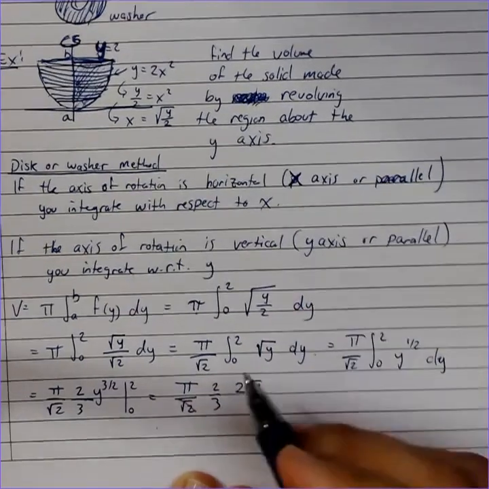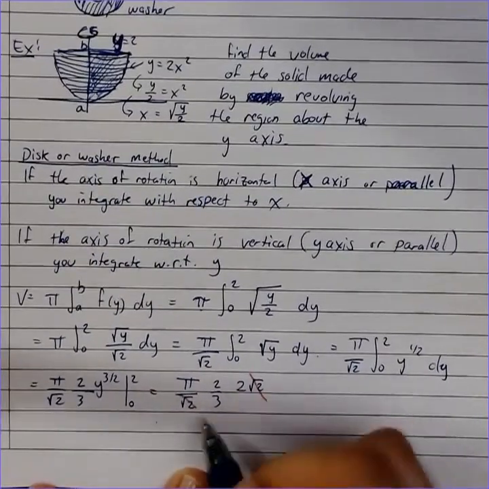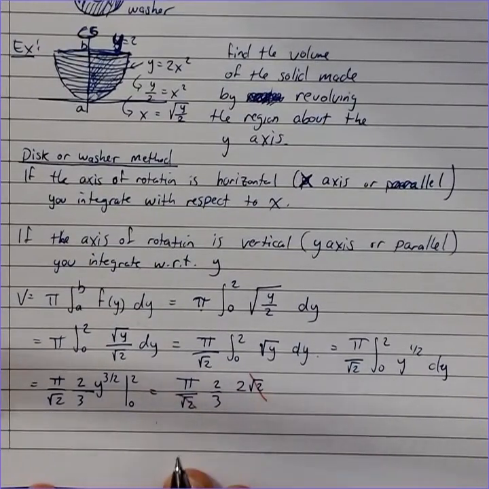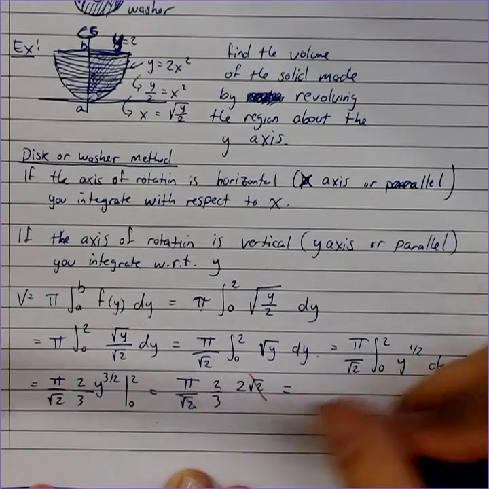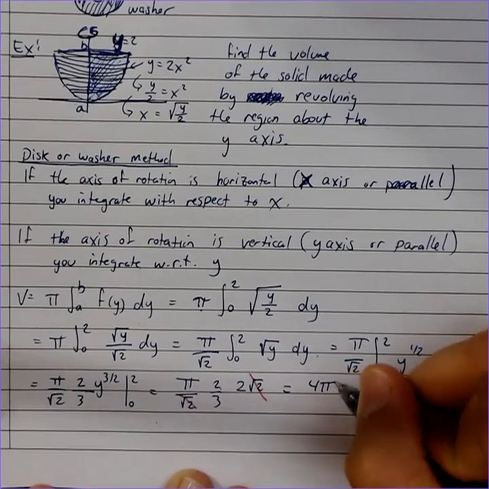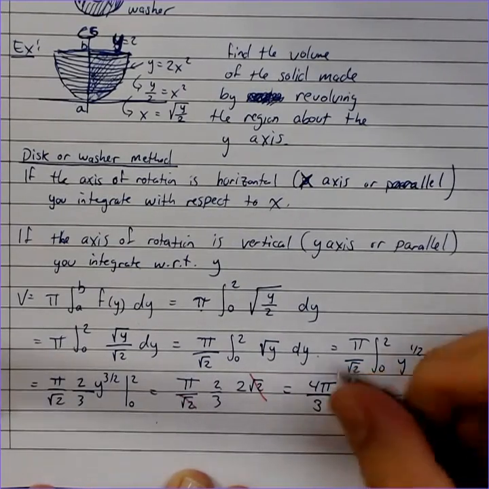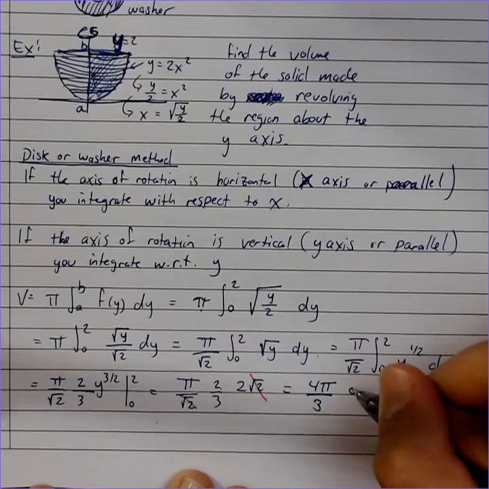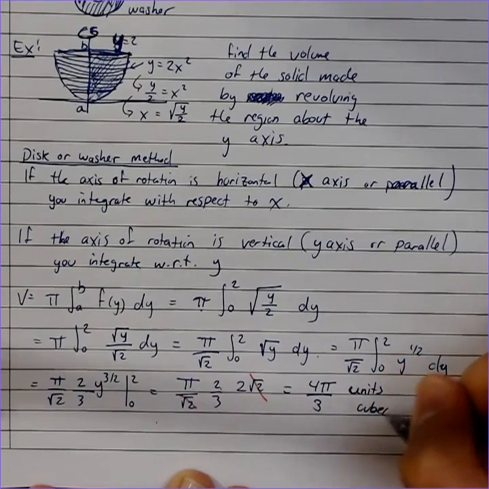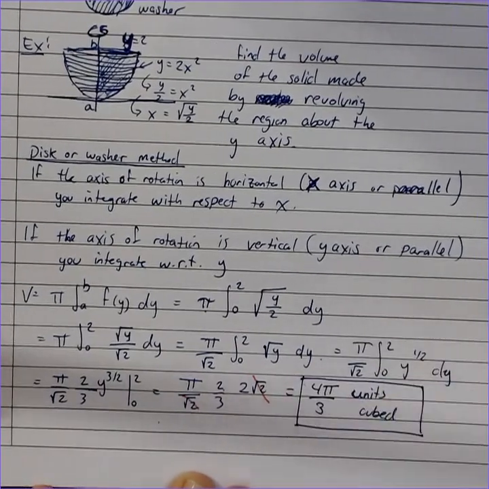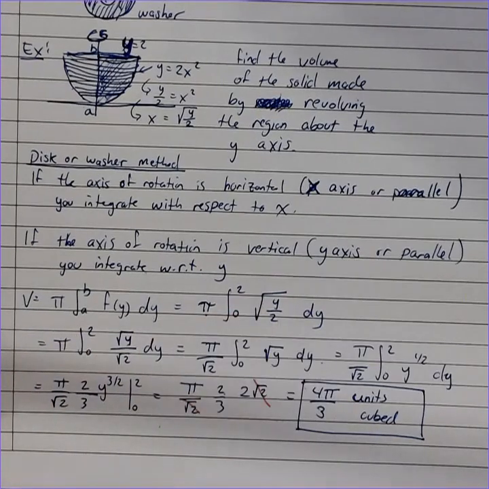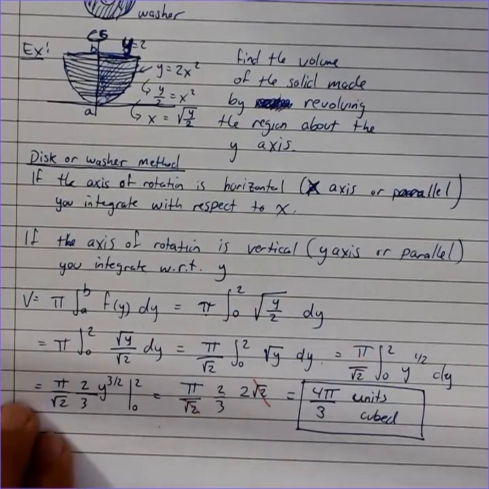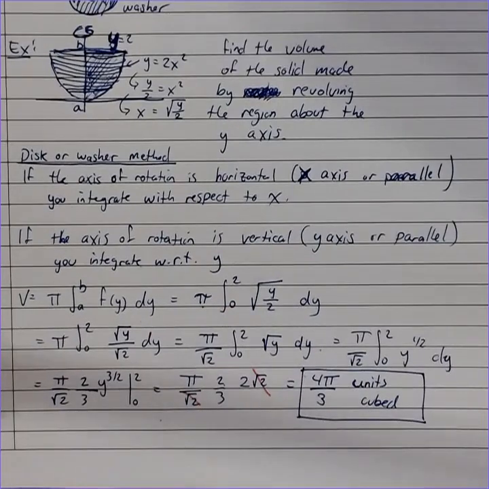I wasn't sure that was going to happen, but oftentimes when you have radicals, things tend to simplify out in a lot of these problems. And so here we have 4 pi over 3. And that's our result. Keep in mind these are units cubed, cubic units, because it's a volume. Notice, setting these up is the complicated part. Once it's set up, we haven't seen any integrals that were anything more than 1 or 2 lines. Quick, simple integration.